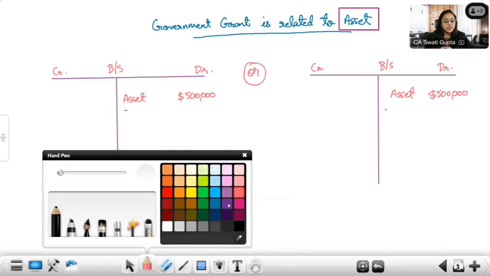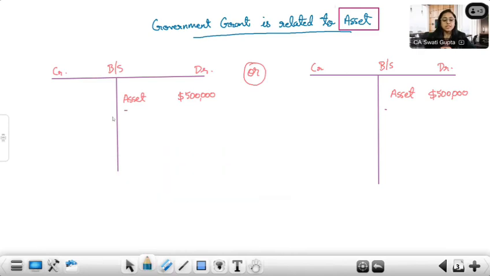First, you can show it as a deduction, government grant of $200,000, and show net asset in the books of account.